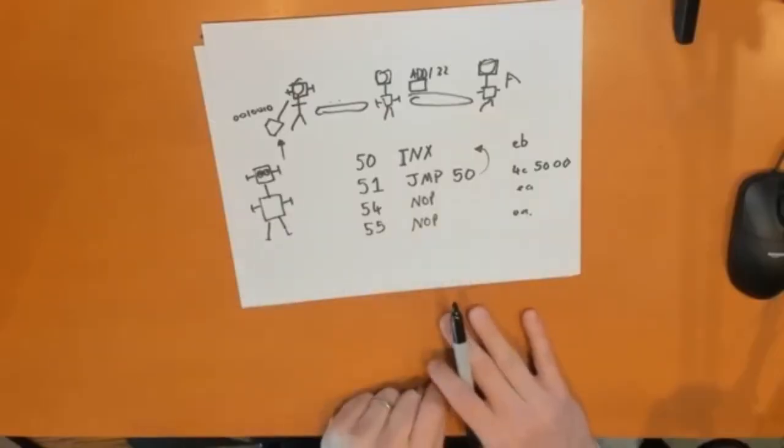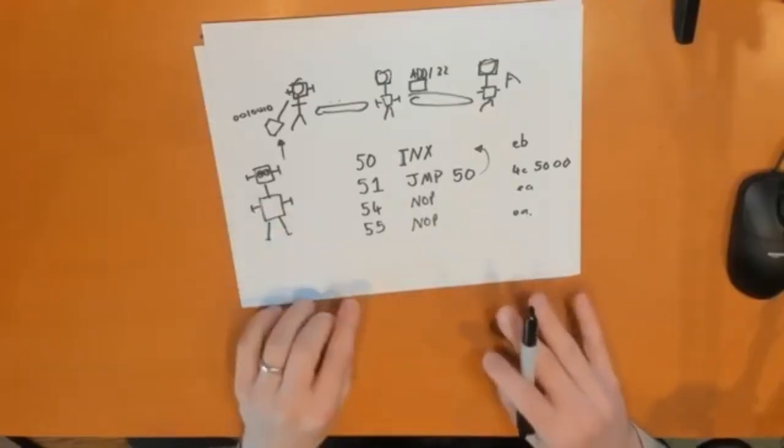So let's talk about how the predicting robot at the beginning of the pipeline does this job, because I just said he notes it down. But yeah, sure, I could also say, hey, why doesn't he just read the memory himself and look up that it's a jump to 50? But that's too much work for a single step of the pipeline. So whatever he does has to be incredibly simple. So first piece of paper off.